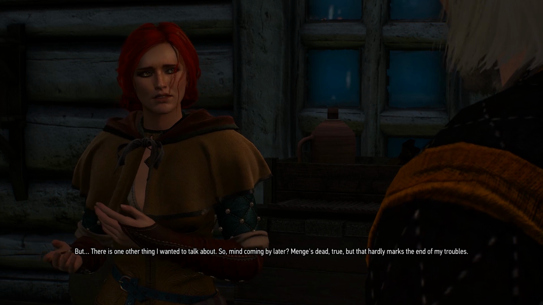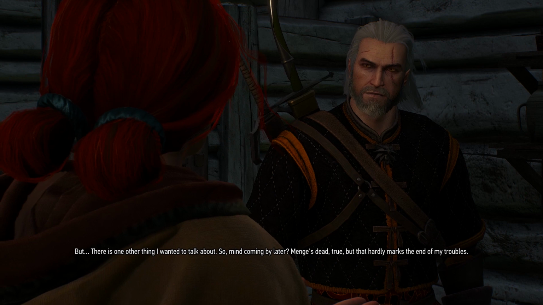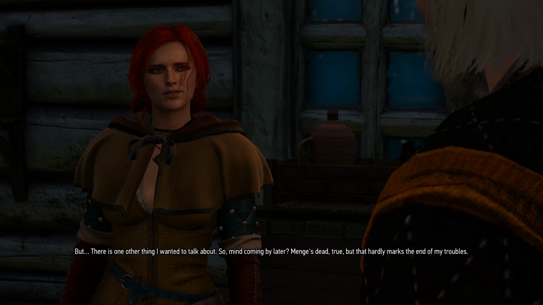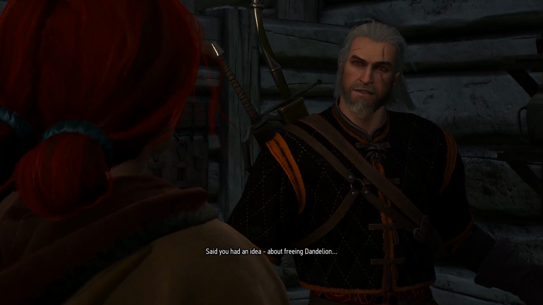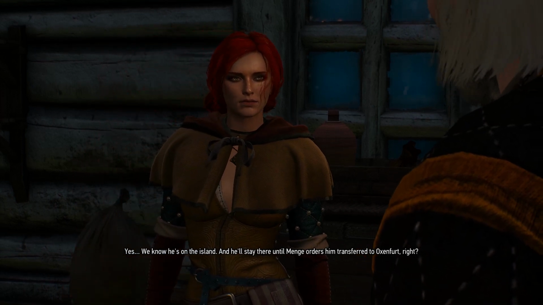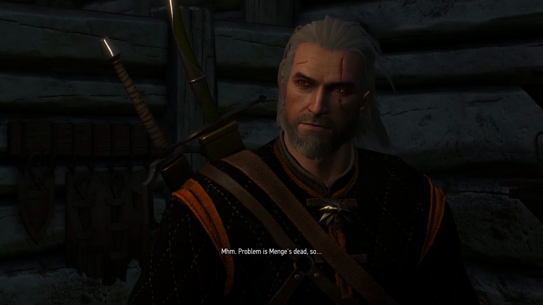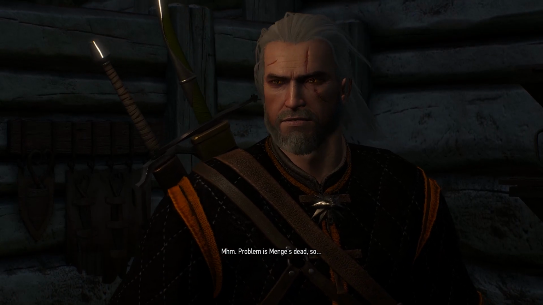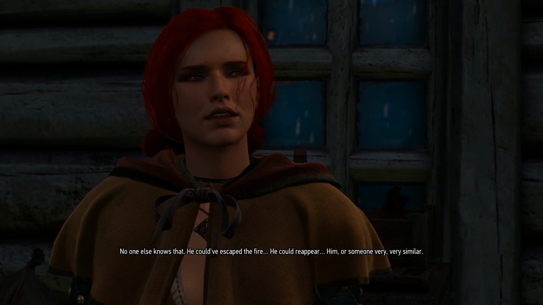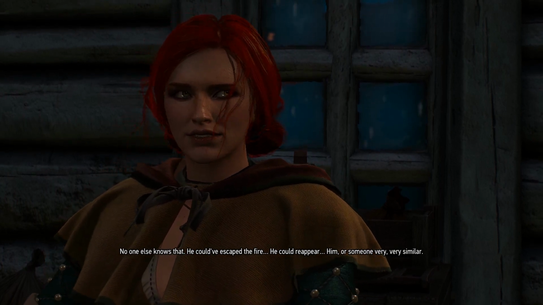But there is one other thing I wanted to talk about. So, mind coming by later? Menge's dead, true, but that hardly marks the end of my troubles. Said you had an idea about freeing Dandelion. Yes. We know he's on the island, and he'll stay there until Menge orders him transferred to Oxenfurt, right? Problem is, Menge's dead. So no one else knows that. He could have escaped the fire. He could reappear. Him or someone very, very similar.